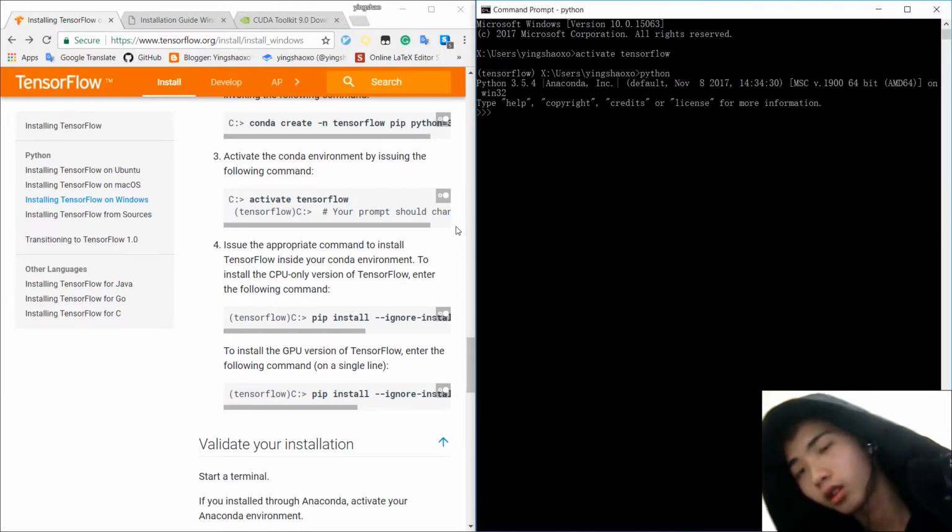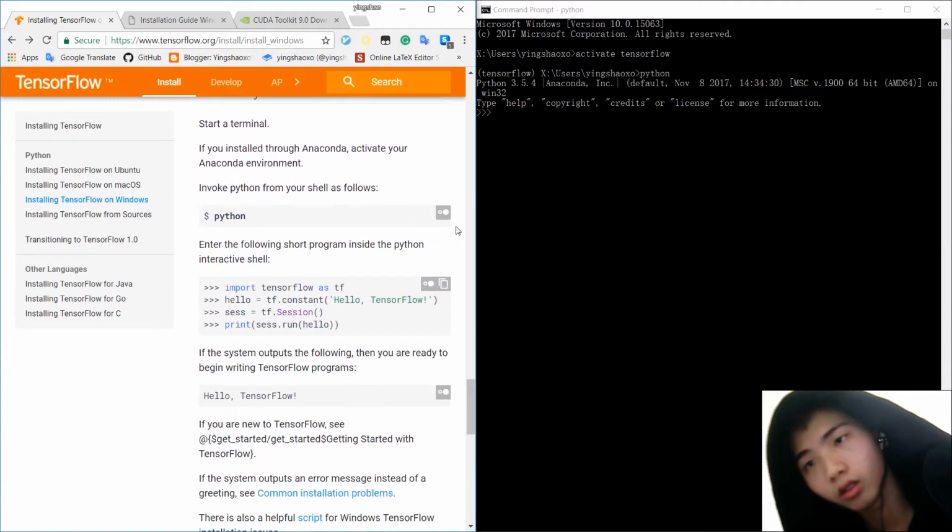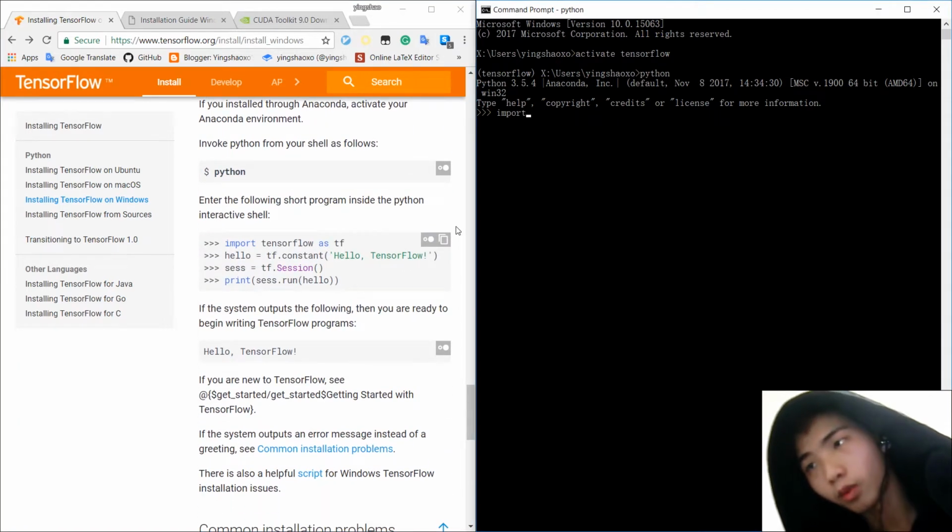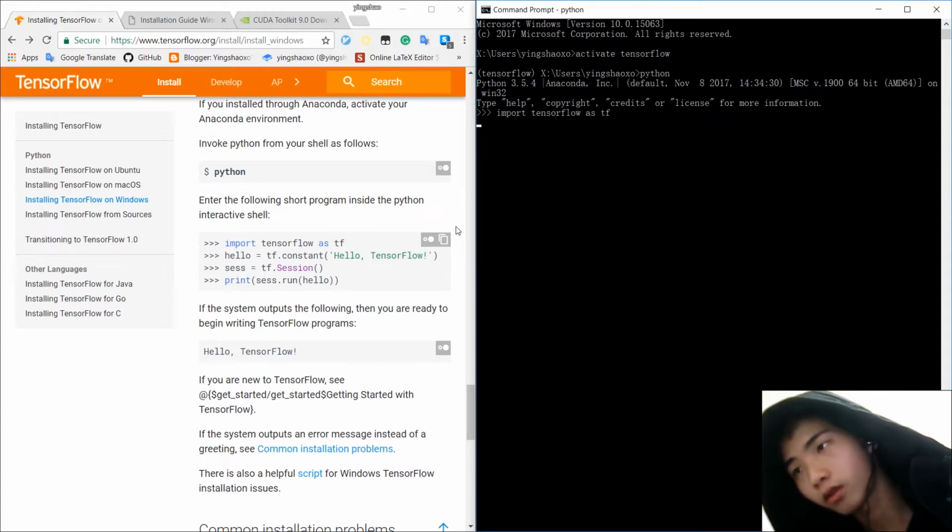Import TensorFlow as TF. Yes, we did it. We just installed the TensorFlow GPU version.